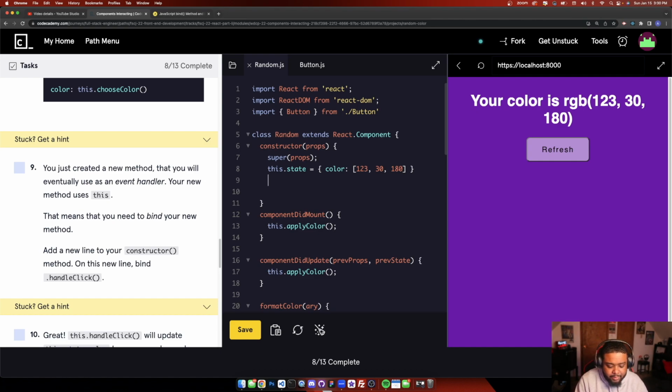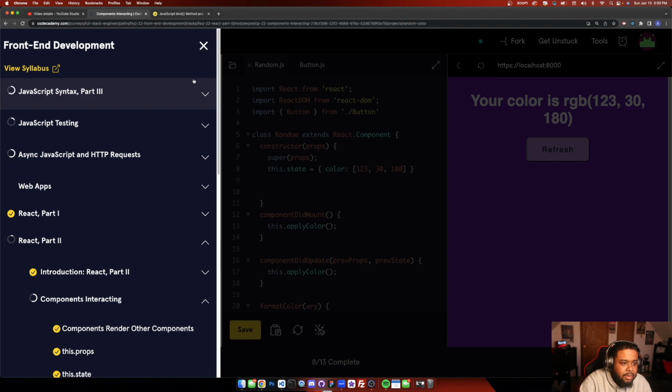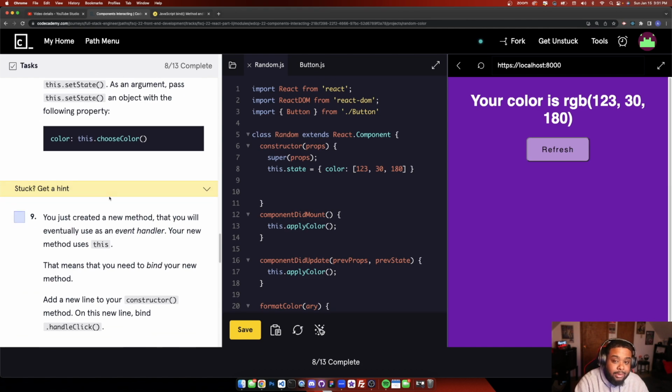I have something about bind. In my book it's showing that, because we learned about bind. I forgot, I think it was in this state, but I don't feel like going back there. So I'm just going to try to copy the same syntax I got written down in here. So in here it's showing that you write this dot the name of your method equals this dot the name of your method dot bind, and then in parentheses you write this. But I don't know what this means. This is the example that they gave to us before, so that's the good thing about notes, man. I'm telling you, it comes in handy. So let's just see if this works though.